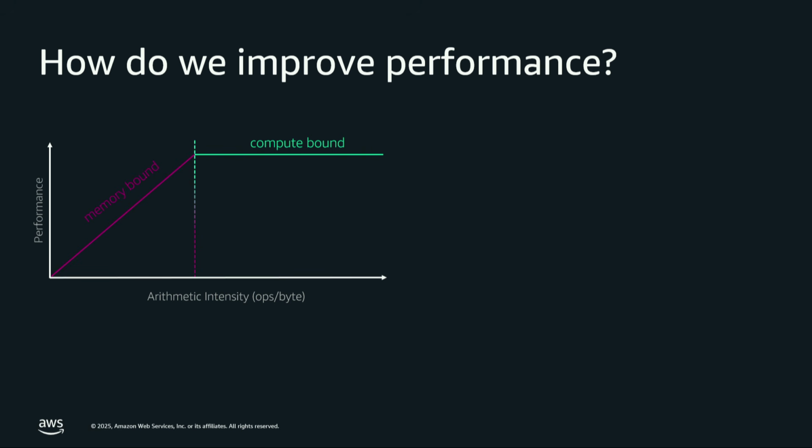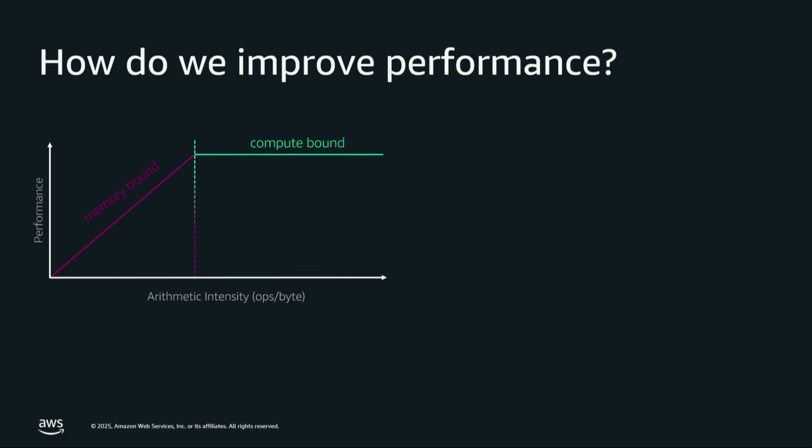As part of the roofline model, for any given algorithm, any given machine learning model, there's going to be an arithmetic intensity intrinsic to that model, an algorithmic arithmetic intensity. Whatever the mathematical operations are for that model, there's going to be a certain amount of operations that you have to do per byte of memory that's read. But for a given accelerator chip, you're going to have a finite memory bandwidth, and a finite maximum compute throughput that you can achieve.